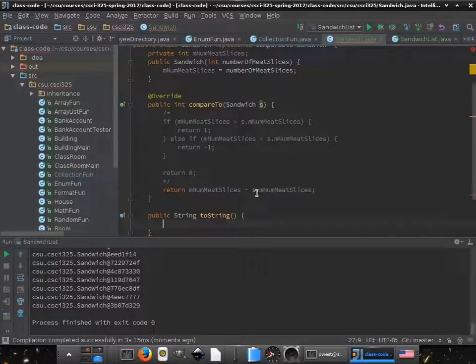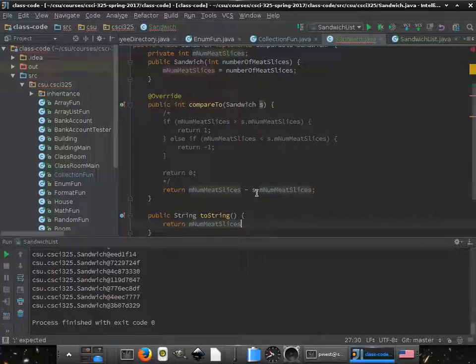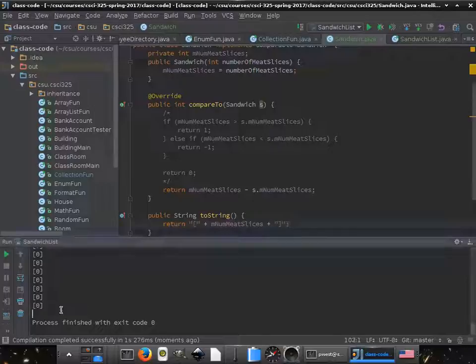So by overriding this, we can just do return m number of meat slices, and we'll wrap it around some solid brackets so it'd be easier to see. Okay, and now if I run it, it actually prints it out.